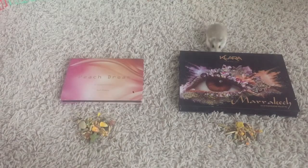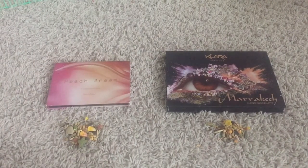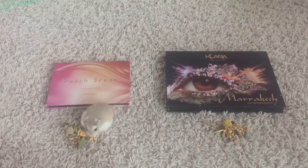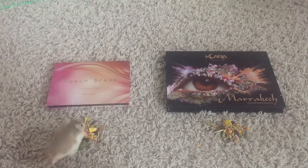Okay, so on the right we have the Kara Cosmetics palette, and on the left we have the Peach Dream palette. So whichever one she eats food from is the palette I'm going to use for my eye makeup look. So let's watch and see which palette she decides to eat food from. Oh, and it looks like we're going to be doing the Peach Dream palette for this makeup look. The palette that she picked is the Peach Dream palette, which I got from Amazon. So I guess that's what we're going to use.